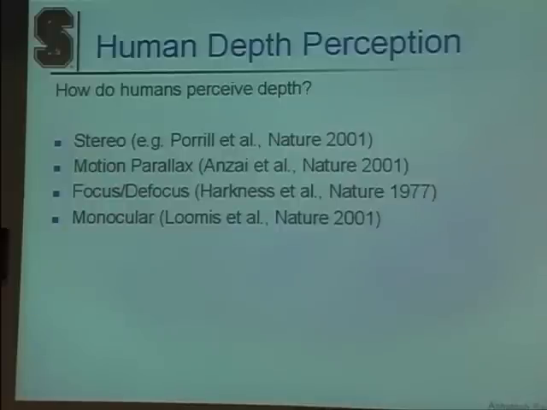The third one is focus defocus, which means if I focus on a certain point in the image, the other parts of the image will become blurry. So that also gives a sense of depth. One of the last and the most important of the cues is monocular cues, which means even if I close my eye, or if I look at a single image, I can understand the image completely. I can tell how far each point is in the image, and so on.